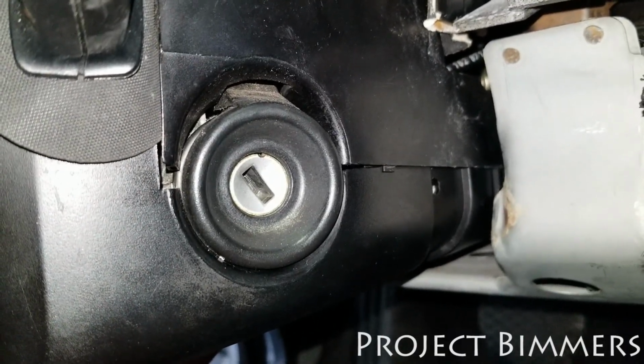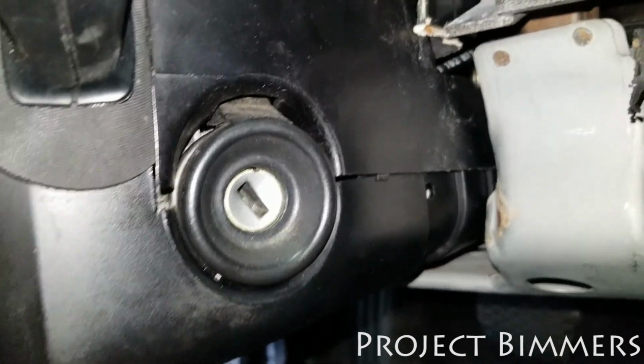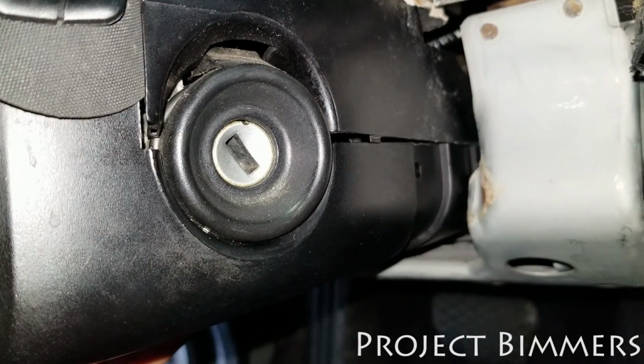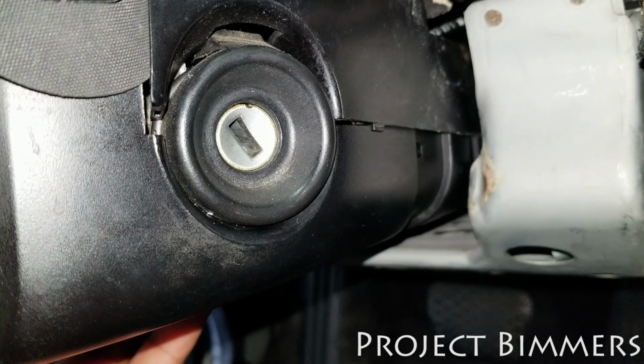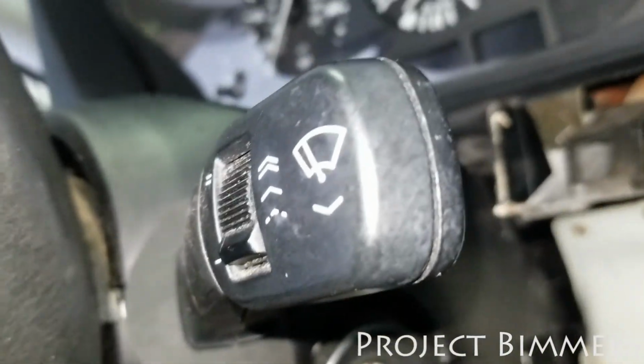All right, so my troubleshooting has caused me to determine that the switch is bad. This switch that's here, the steering wheel switch, because I could get the windshield wipers to work when I manipulate the relay and send the ground to it, so it works. So that means that it's not getting its own ground. So what I'm gonna do next is I'm gonna remove this and check out the switch. That's the next step here.